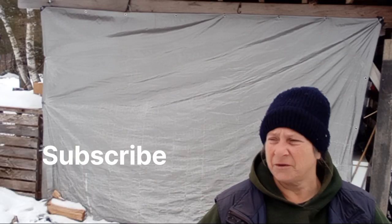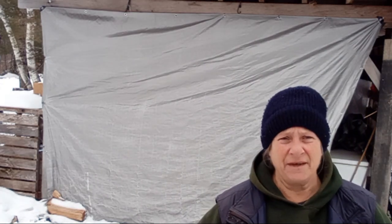Good morning, folks. It is breezy out, so I'm going to take advantage of the breeze and try to dry my wood out a little bit more.